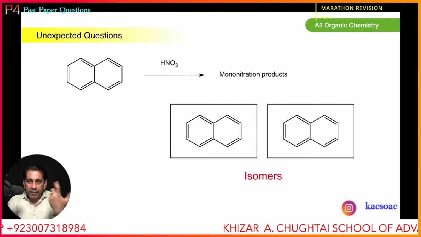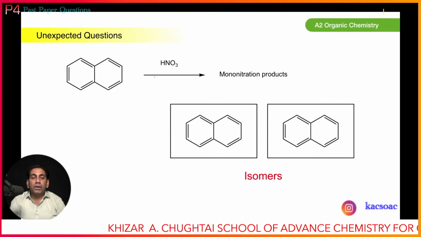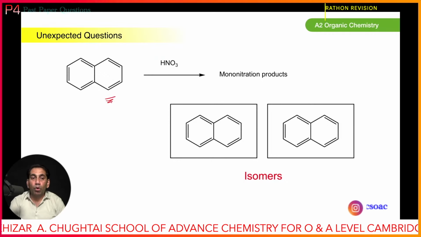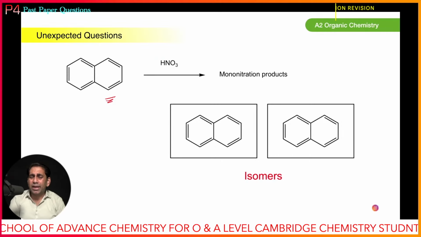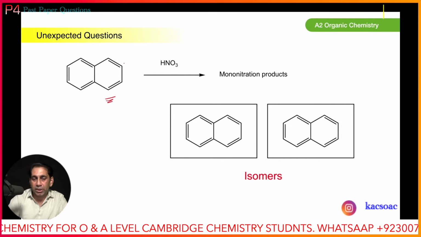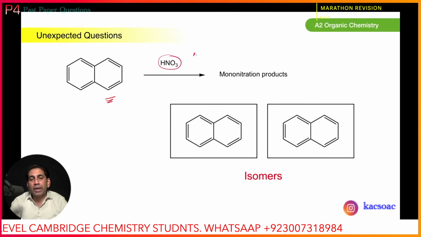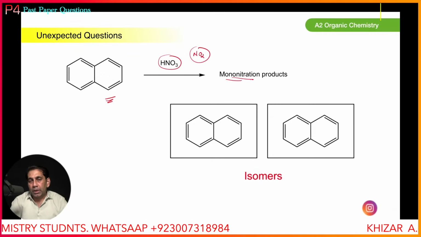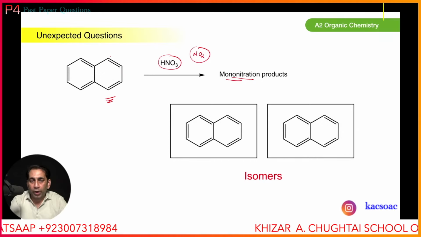There is another unexpected and tricky question as well. What if he is starting not from the benzene ring, but from this compound that is more horrible than the benzene ring? Yes, it's like a benzene ring, an aromatic compound, but how do we deal with this type of compound? HNO3, you know, is used to make nitration, and he is also saying that there is a mononitration. I mean, this whole molecule, one molecule will get one nitro group on it.